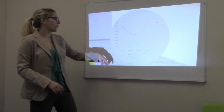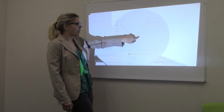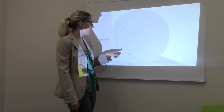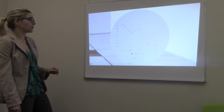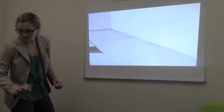Here we go. This is your total debt and debt to equity ratio. So it looks like right here they had paid off a whole bunch and then they had to take out some more money, but you know, they're going to pay it off, and it looks like they do a pretty good job at containing that. Their total asset turnover, that same beautiful downward slope we like to see.